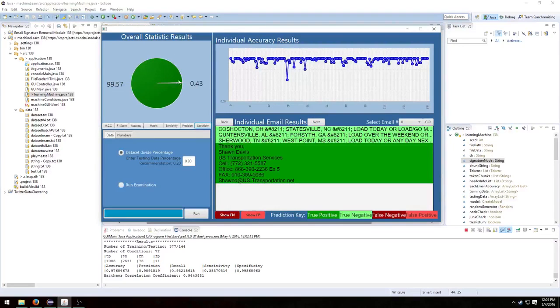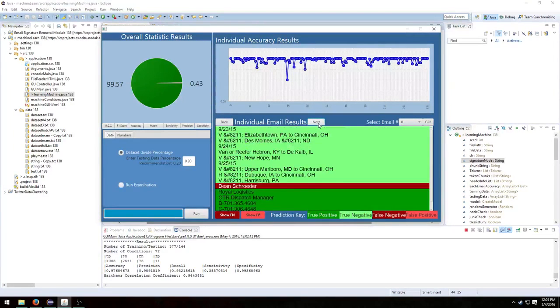But now let's talk more about the emails here. So down in the system, we can see what is being correctly marked and incorrectly marked. So for example, this email, true negatives, this is important stuff that we want the system to keep. This darker green here is true positives, or signatures that we wanted removed. This is going to be a false negative, so something that we should have removed, but the system missed it. But our sponsor has said things like the names and stuff like that usually are not going to be a big impact for the system.